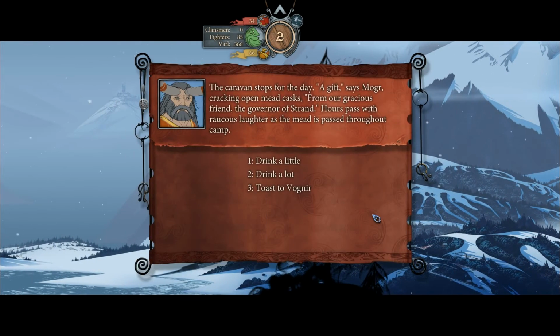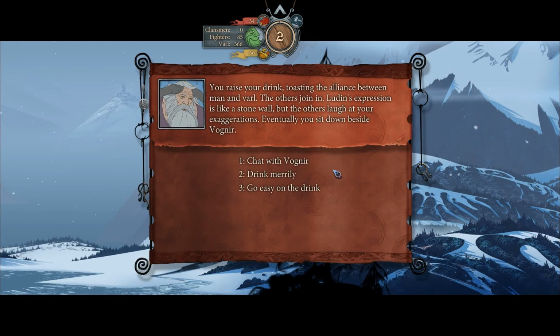Vetterfell. The caravan stops for the day. A gift, says Moger, cracking open mead casks, from our gracious friend, the governor of Strand. Hours pass with raucous laughter as the mead is passed throughout the camp. Let's toast to Vognir. You raise your drink, toasting the alliance between man and Varl. The others join in. Ludin's expression is like a stone wall, but the others laugh at your exaggerations.